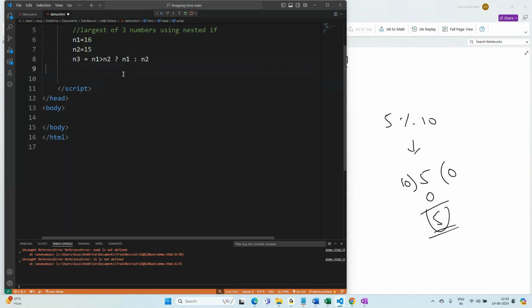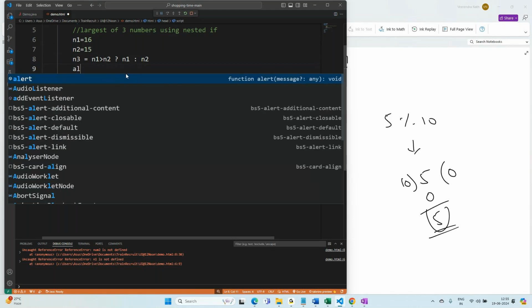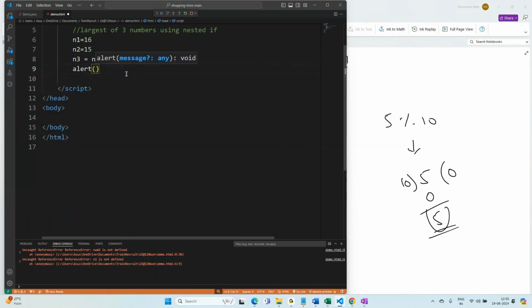Now let's say I want to provide the backtick, so among N1 is equal to N1, and see, when I put plus plus and all, it will be so confusing, so that is why I am using this.